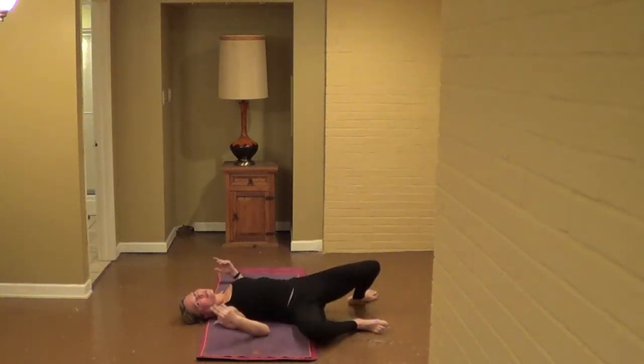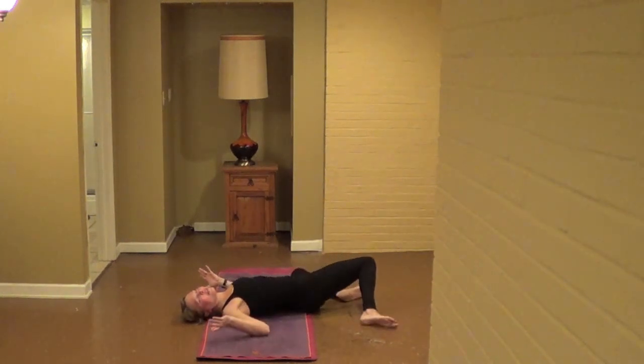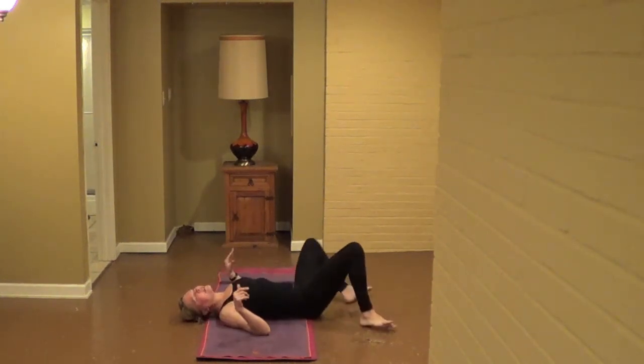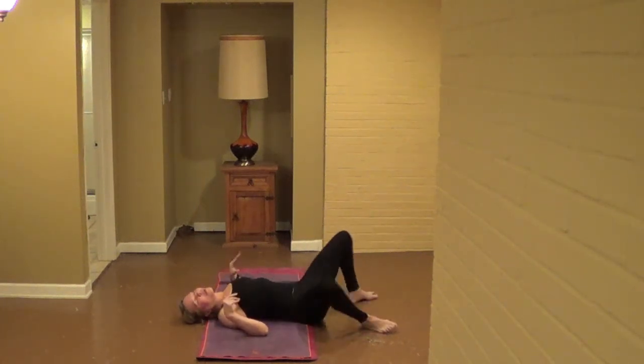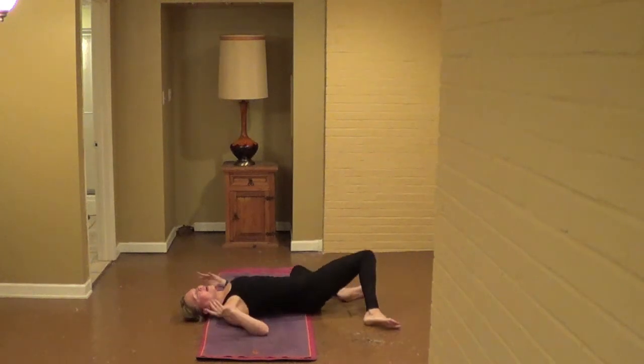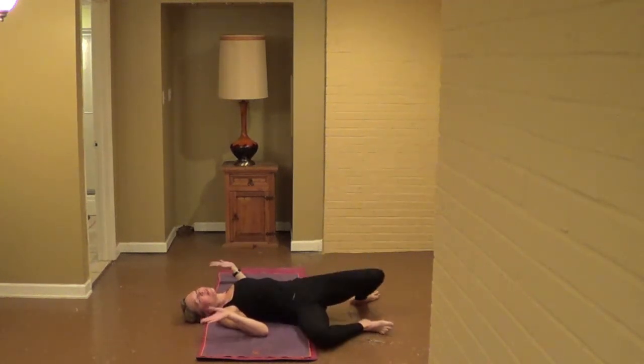Let the knees go side to side. Roll the wrists. And we'll do one more. Feel free to do any variation on wheel or bridge that you like. You take one leg to the sky, or you can take one hand to the thigh, one arm bridge, wheel, or one legged bridge or wheel.